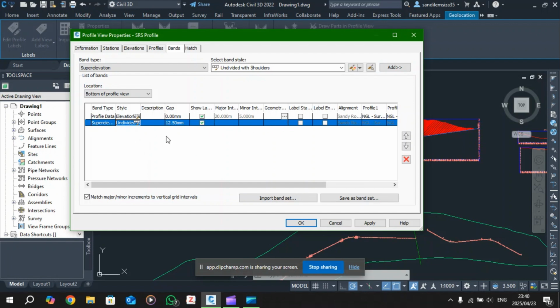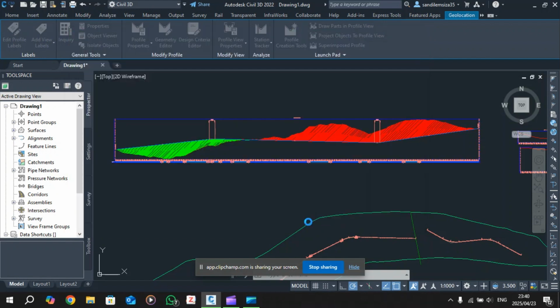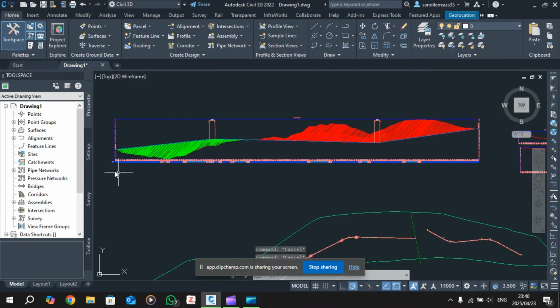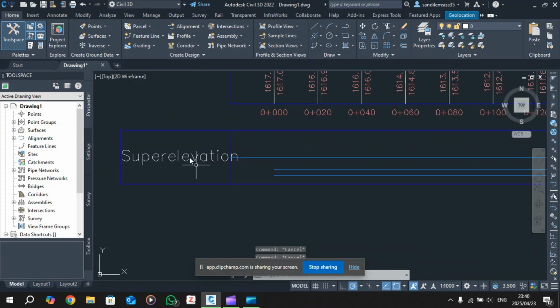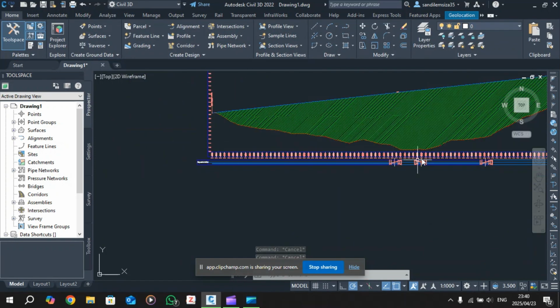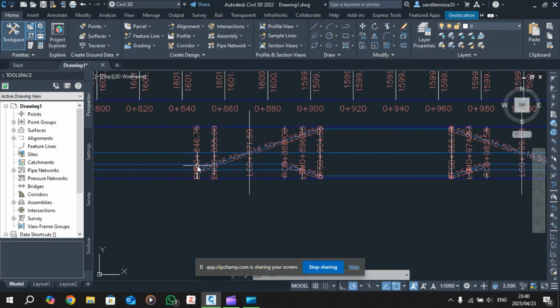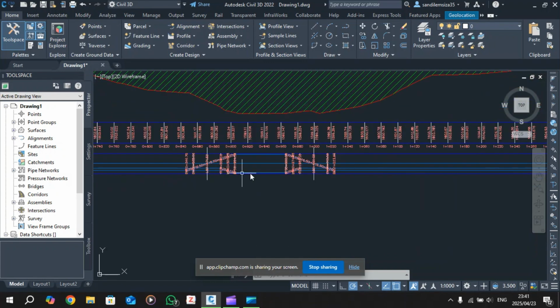So once this is in, there's no need to do anything else. We'll just click on apply and then press OK. And then as you can see, if we just press exit quickly down here, super elevation. So you see this shows you your super elevation.